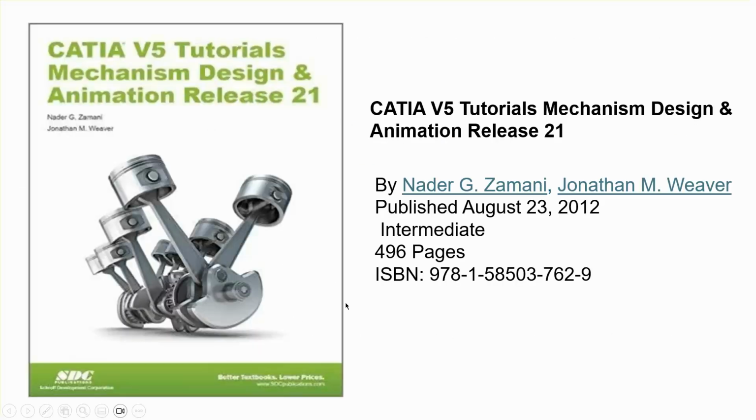Before I got involved with 3D Experience, I was working with CATIA for the past, I don't know, 20 years. Myself and a colleague of mine, Dr. Weaver, realized that there was a gap in the public information available for people who wanted to do DMU kinematics using CATIA V5. So we wrote this tutorial book, and the one that I prepared for 3D Experience is the completely revamped version of this particular book.